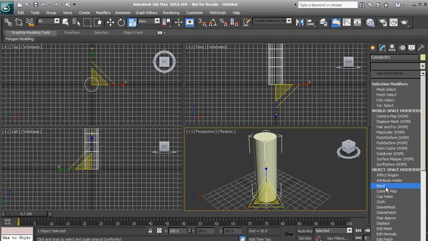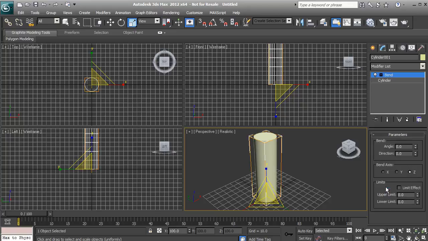So what we're going to use is bend in this case. So go ahead and apply this bend modifier, and what you'll notice is that it creates this orange gizmo around our cylinder, and you'll also notice that we have this bend that shows up in this modifier stack, or this list here. Now this is actually called your modifier stack, so I just want to give you that term.